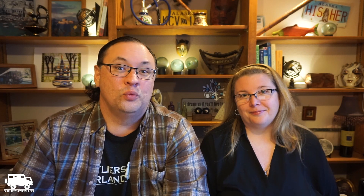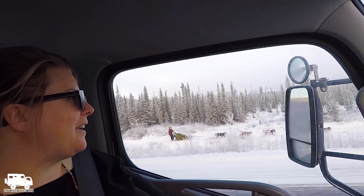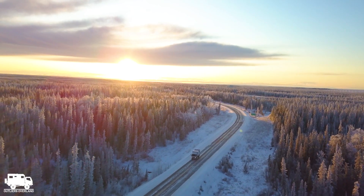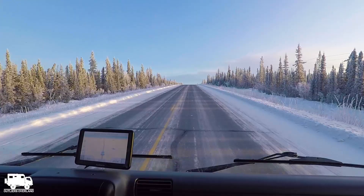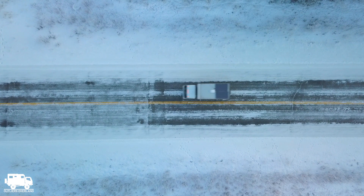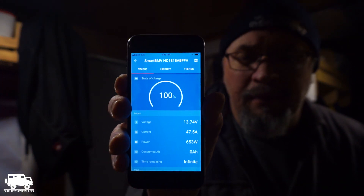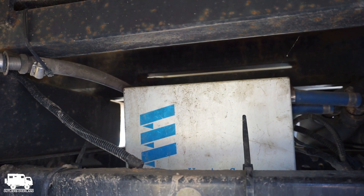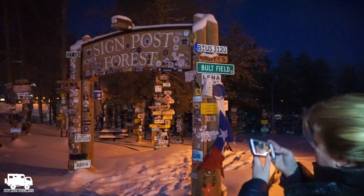The ultimate test was traversing the Alaska Highway pretty much one week out from winter solstice. Aside from being 20 below for the better part of the journey, the sun was at its lowest point on the horizon for the entire year, making for less than ideal conditions for a solar-powered camper. But with the help of an occasional boost from our truck's alternator, we were able to maintain the charge on our battery bank. We had both of our 12-volt diesel heaters running all night to keep the camper warm and the engine from freezing up — and even in those conditions, we were waking up with 40 to 50% charge. Pretty impressive!